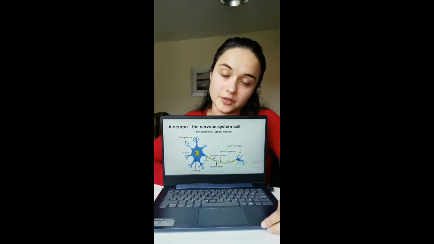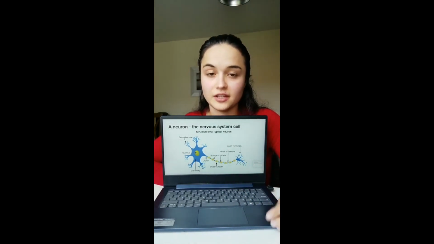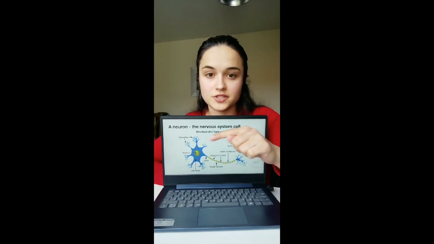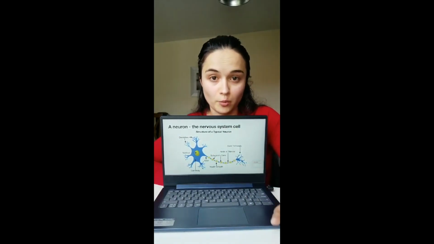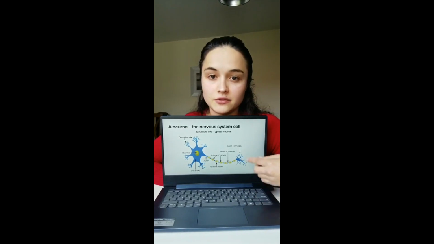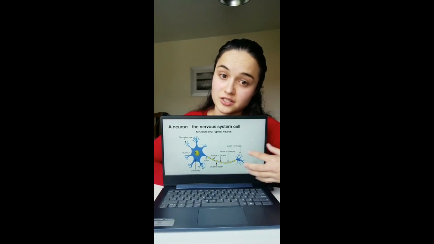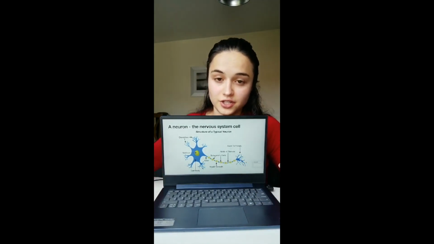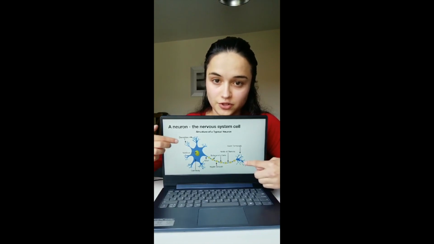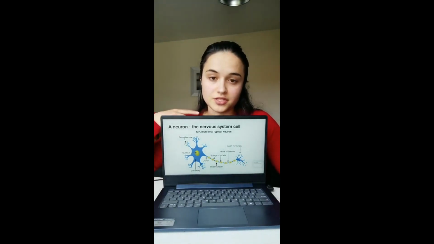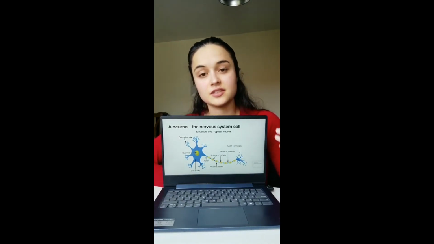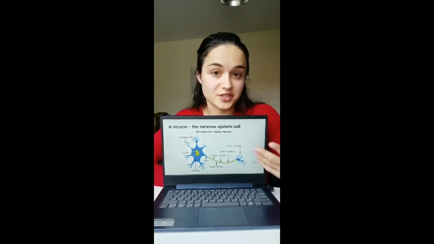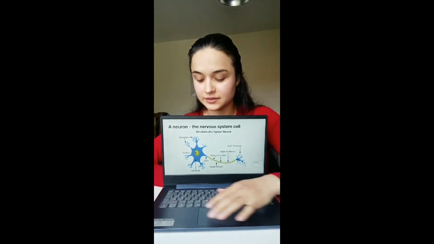That's very interesting because thanks to those nodes of Ranvier, the electrical impulses can travel much faster along the neuron, and that's because they skip from one of those pieces of myelin to the other. And then finally here we've got the axon terminals, and if we imagine that there's another neural cell here and another neuron here, these axon terminals would connect to the dendrites of the next neuron. So this is basically what a basic building block of a nervous system is, and this is what I work with when I look at my flies.